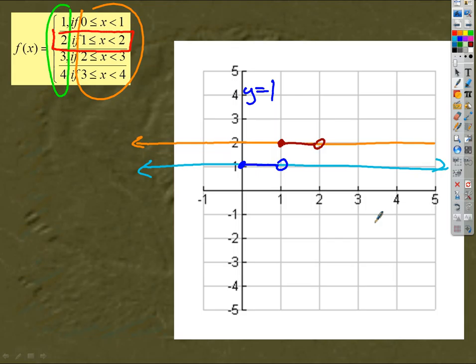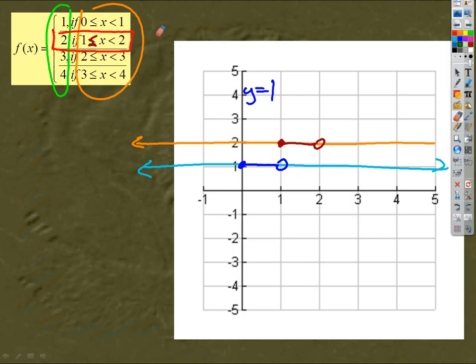So if the points don't touch, what are they called? What's the reason for having them open or closed? Well, that's because of the domain. Because you see here we've got a less than or equal to. So because it could be equal to. So what happens when one endpoint is closed and one's open? What would you call it then when they match up? Like that right there? No, like they're on the same. Oh, then the pieces just meet. That's all. Yeah, like that first one we looked at.